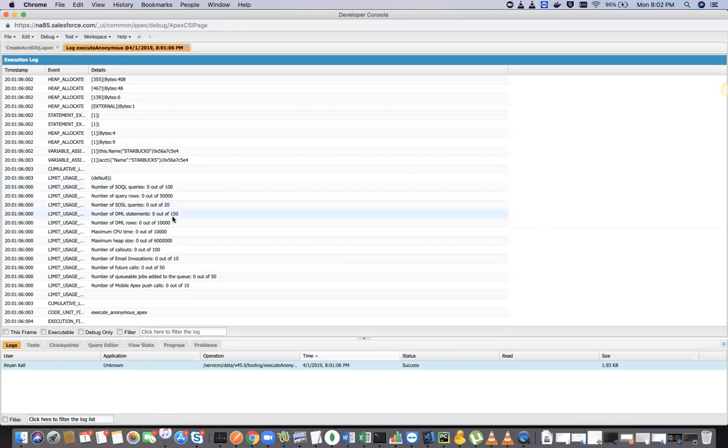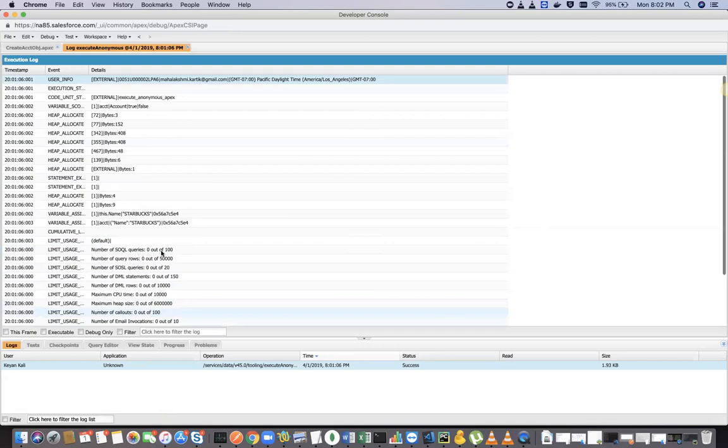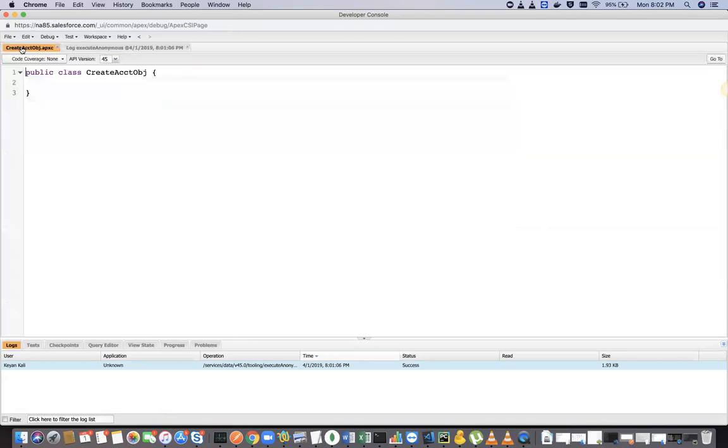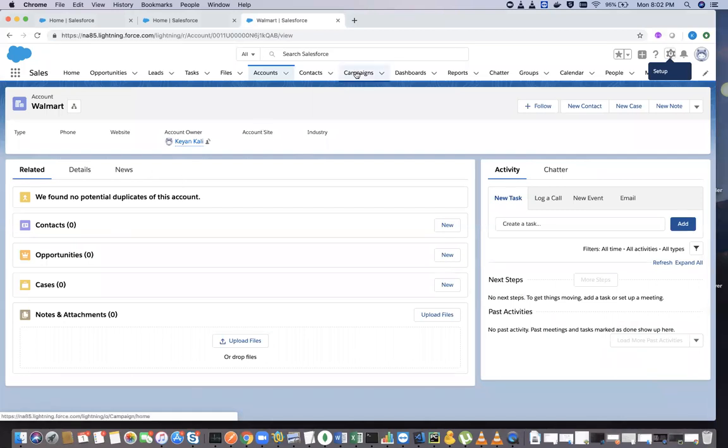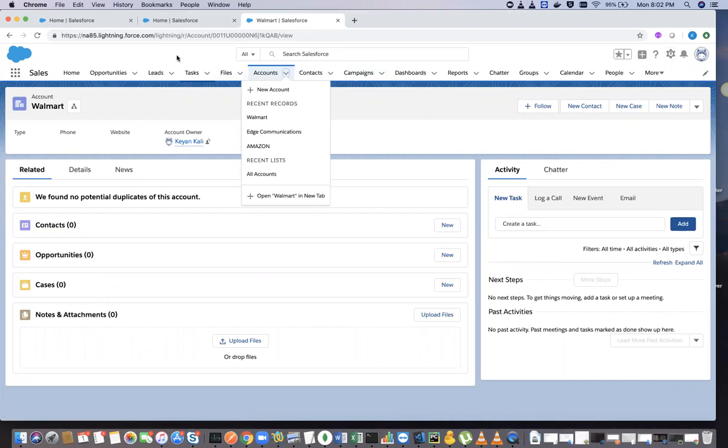I just don't want to teach you at a high level, like how to create an account and keep moving. I'm teaching you the concept, which will be useful for you in future. If something happens, you have to look at the logs. So what I'm doing now, I'm going to my org, and I should be able to see the recent records.